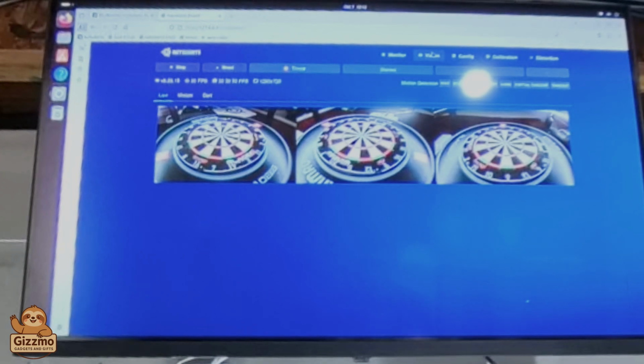Because one quick indicator of that is if you go to the Vision tab, it'll show you the live stream from all of the cameras. It'll even show you the frame rates for each of them. Mine is set to 30, 30, 30, 30 frames per second for all of them.